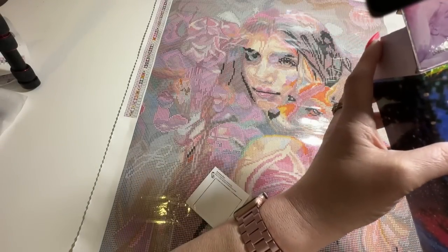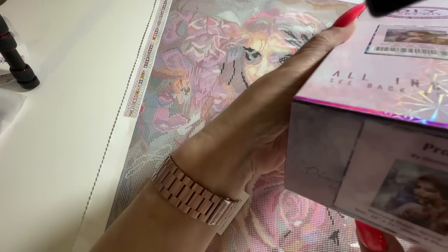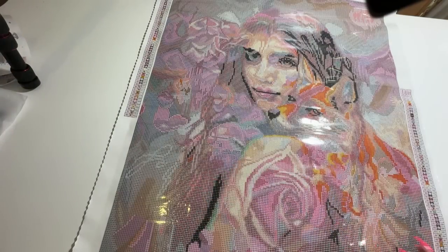Milan Art Institute. So put that on the end there. Put that down there, ready to go. Pop that to the side.